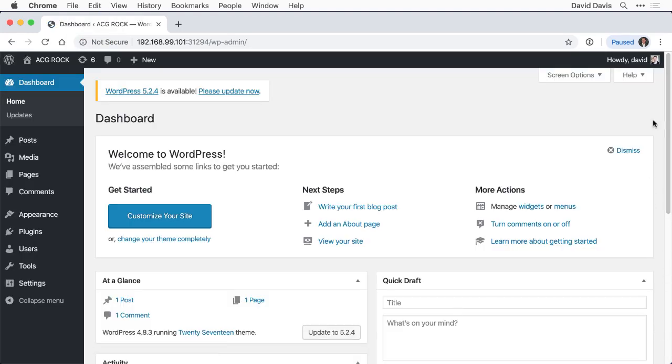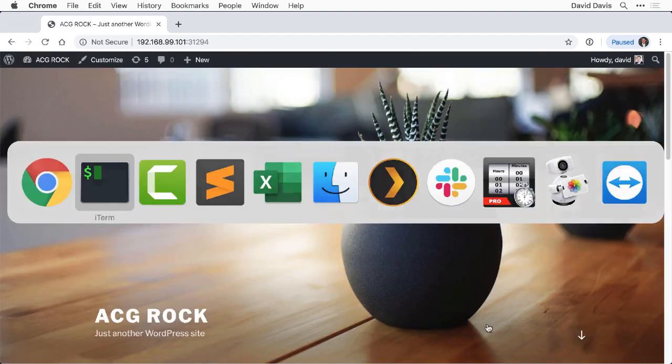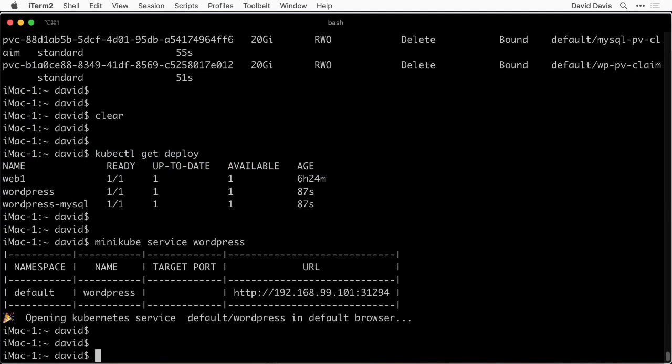And we are now indeed running WordPress, all based on two YAML files and a customization file that we created and then deployed with a single command, which was kubectl apply. And that's how easy it is to create complex applications using manifest files and then just a single command, kubectl apply.